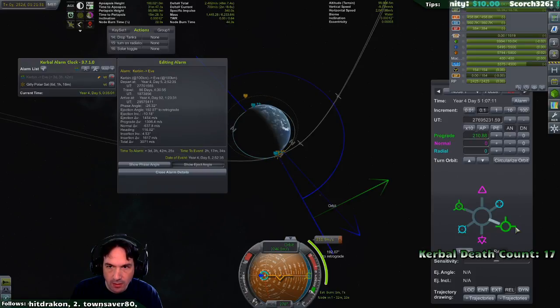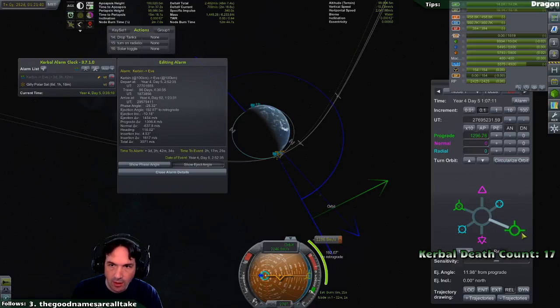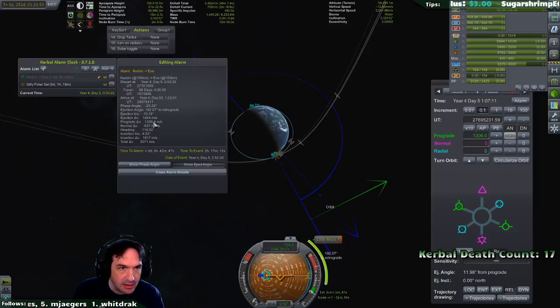So 1304, 1306.4. And here we go. And let's just get that down. I just did that. Okay, 1306.4. Alright, so that's exactly that. Normal minus 637. I'm just going to do it like this.